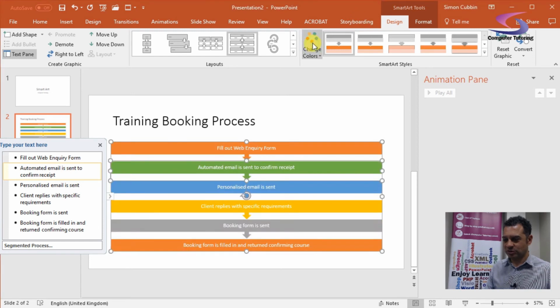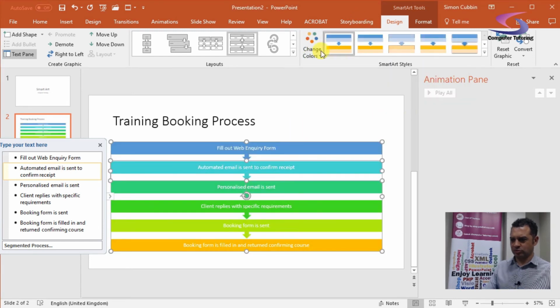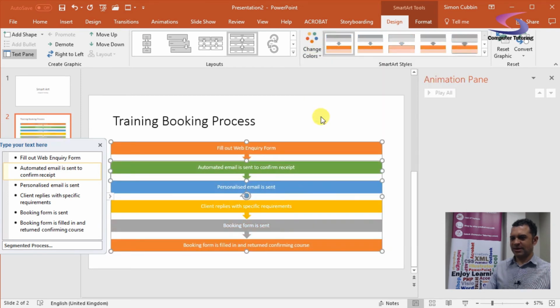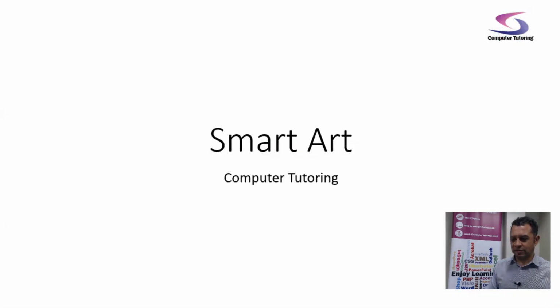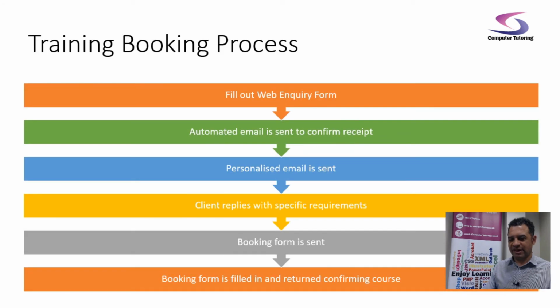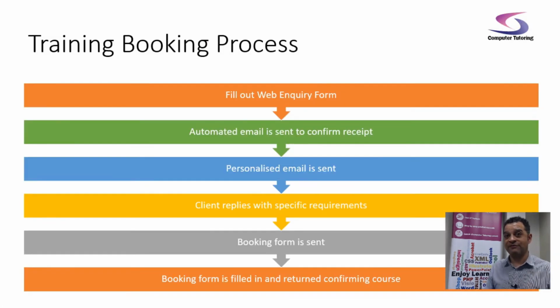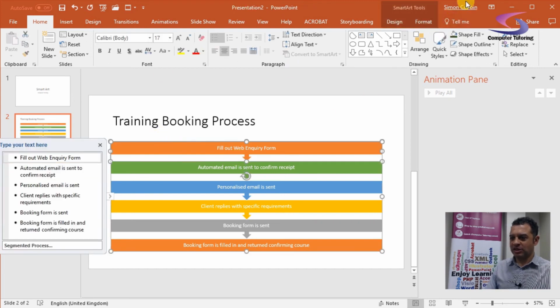So let's just choose an obvious color section. Let's choose, there we go, that looks great. Oh dear, that's a bit better. So we're going to choose those colors there. Fantastic, great. So far so good, and we'll have a look. In fact, if I want to see it from this particular slide, if I hold down Shift and press F5, I can see this from the particular slide I want to see it from. Great, excellent.